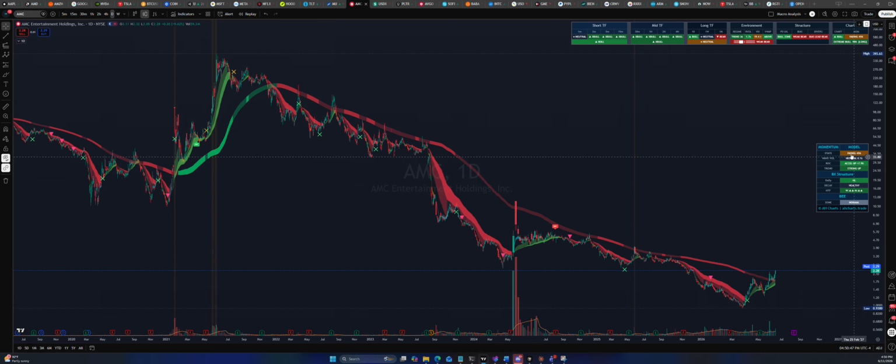So it helps me to track how institutions are tracking the market. Institutions do not trade the market the way we do. They trade the market based on regime, based on the state the market is in. When the market state or regime has flipped bullish, institutions go long. When the regime has flipped bearish, institutions are short the market. That's how they trade, based on statistical models that tell them what regime you're in. They trade based on regime or state. And that is what the model is telling you here.